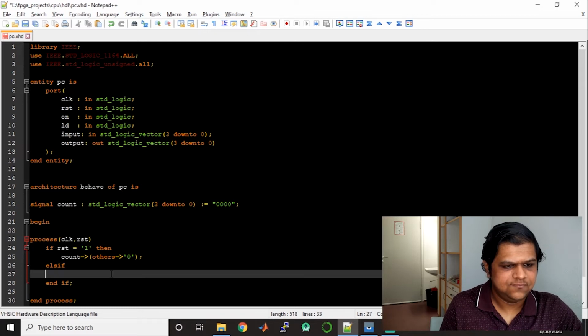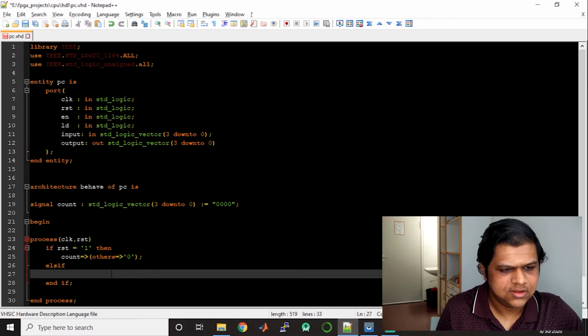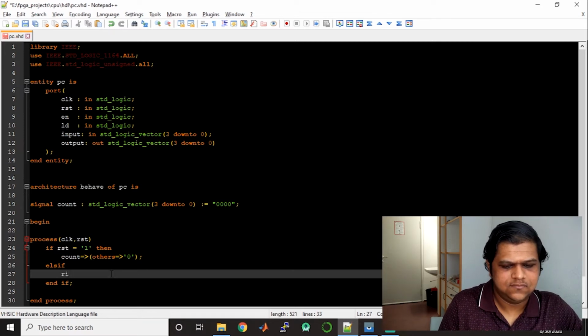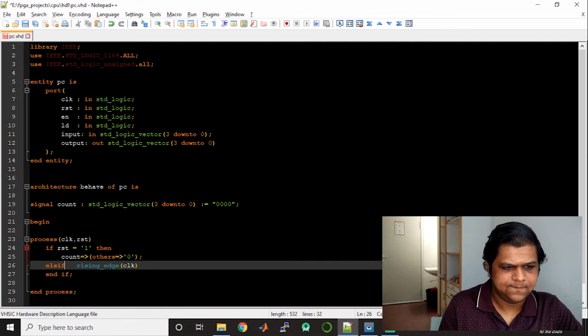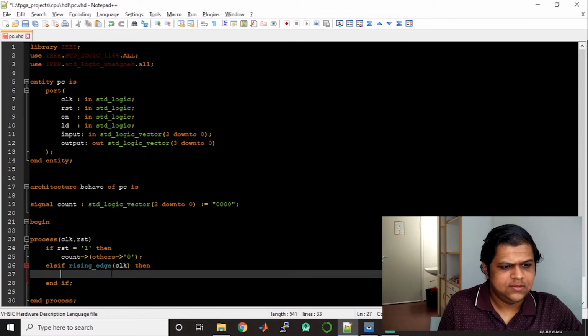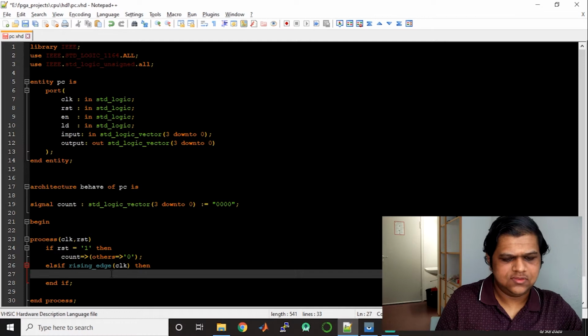Else if now our reset is not high, if rising edge of clock, then we will check if the load signal is active, then we'll have to load the value.